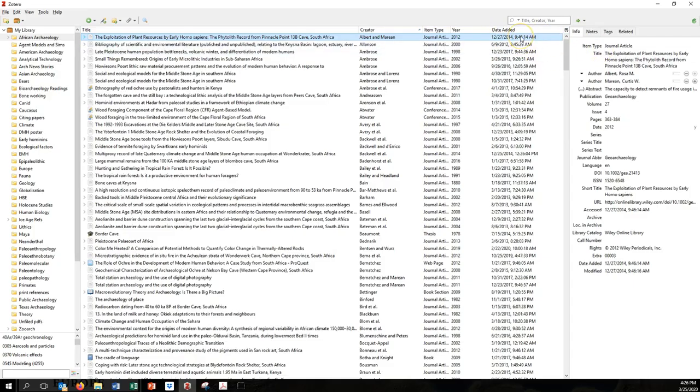And then since I've selected this one, everything that's showing up over here on the right is more detail on what's kept in this record. So again, item type, the title, the authors, the whole abstract is actually picked up in this case. Sometimes the abstract will be there, sometimes it won't. The title of the journal, volume, issue, pages, and date of publication.